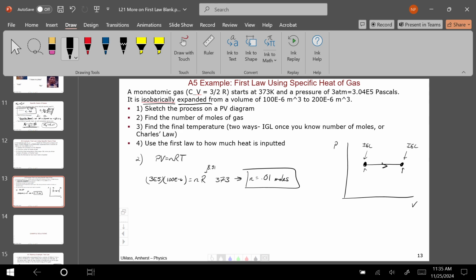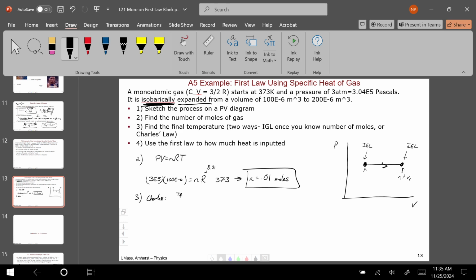Next question is find the final temperature. There are 2 ways you can do this, so I'll show you how to do both. Honestly, the ideal gas law way is probably easier because you know n, you don't know T final, but you know P final and V final at this second point, so you can ideal gas law it. But just to get you in the rhythm in case you aren't told as much stuff, Charles' law tends to be faster. So again, this is an isobaric process, which tells you Charles' law applies.